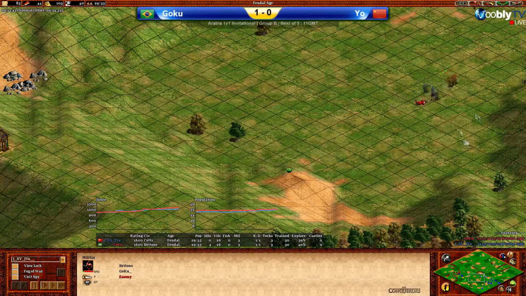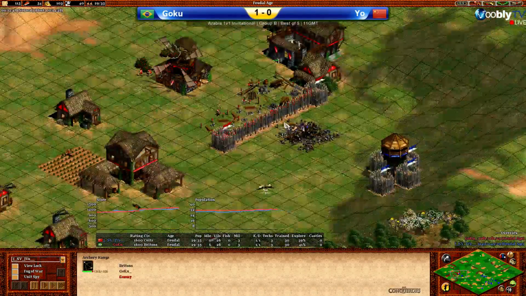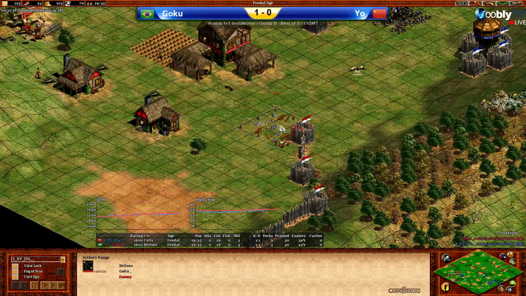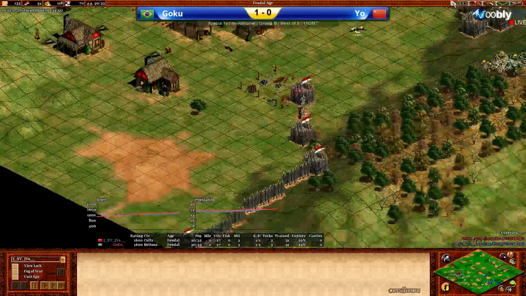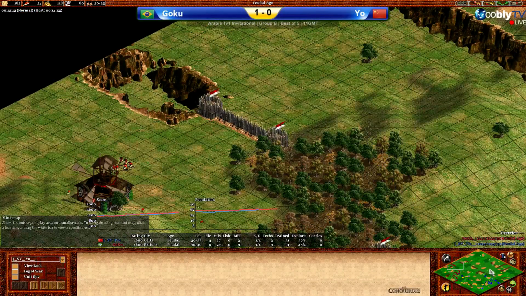Man-at-arms going to hunt down all those militia. You see how much faster they just charge after them. Second tower coming up for Yo, but Goku's putting down some solid buildings here to stop that pushing any further. And Goku's done the right reaction here as well. He's just walled off everything to stop Yo from just pushing in from any direction up here too.